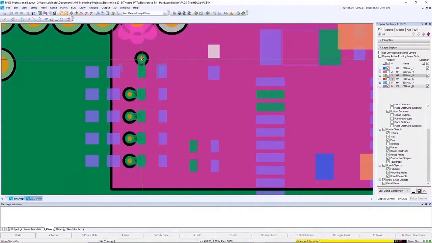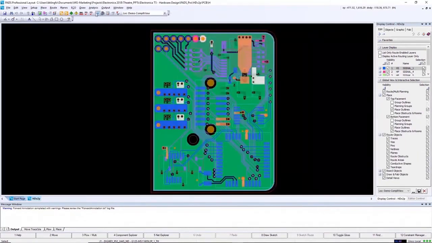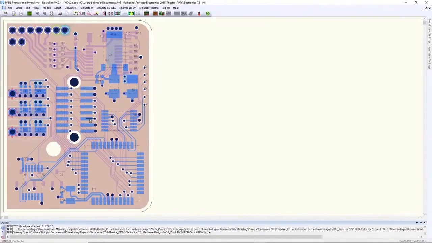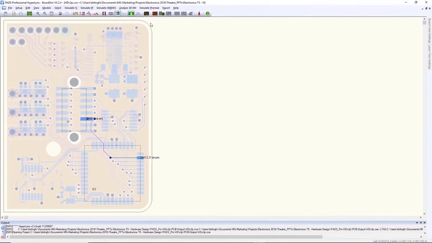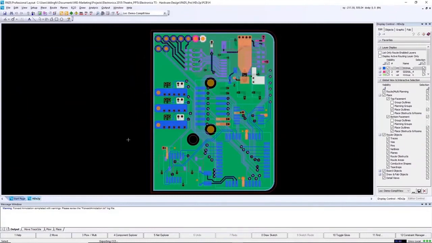Before moving on to manufacturing, I want to do some electrical verification and obviously DRCs on my design. So let's take a look at that net that I looked at earlier from the schematic level to make sure it's still electrically correct based on the routing that was performed in the design. We can take our design from the layout into HyperLynx. Once the design is loaded, I can select the net of concern, simulate it, and see that yes, indeed, the signal quality is as expected.